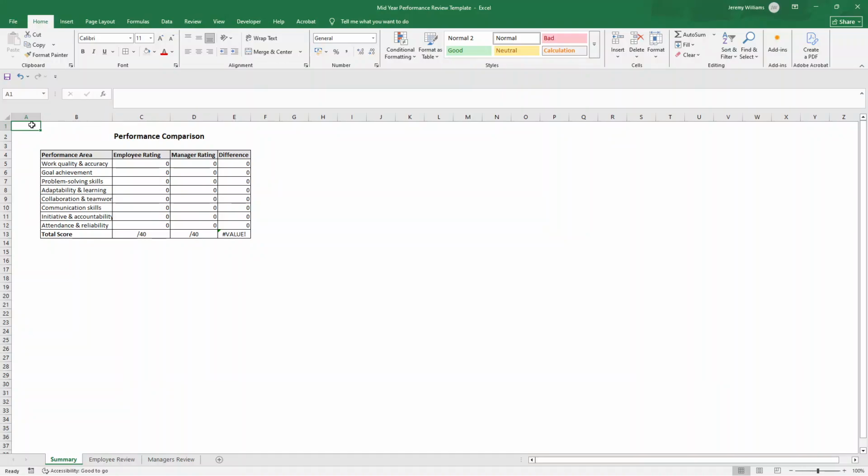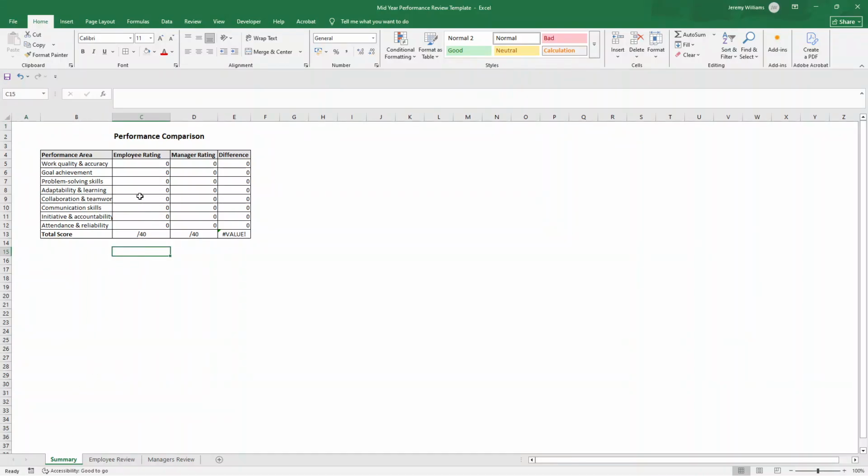Now, you will notice on screen, I have built this in Excel. You can build this in other tools as well. It could be a specific software that you use in your organization. But what I'm sharing with you is the full process, and that will ensure that mid-year performance reviews go to plan. Now, you'll see here I do have a summary tab.